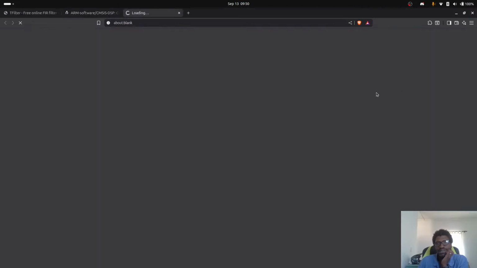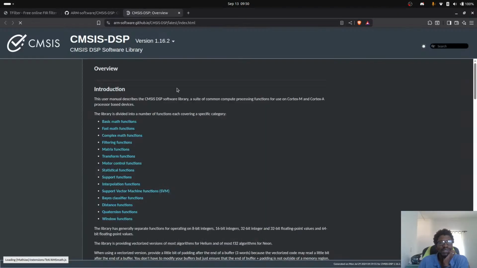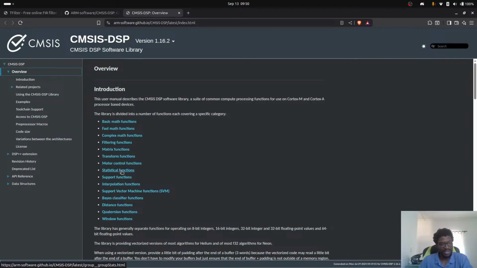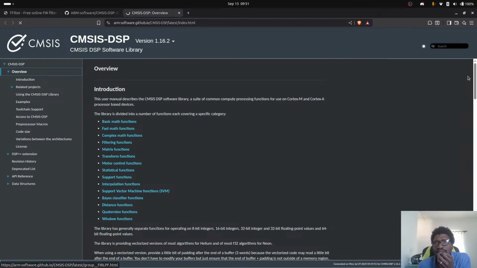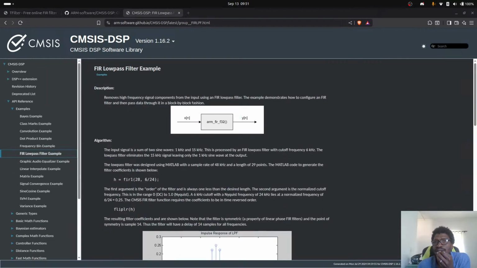I want to see if I can get to the basic math function part. I assume we're going to have an FIR filter. There should be an FIR implementation somewhere. I did see it earlier. Yeah, let's even look at that filter example, and then we can copy.